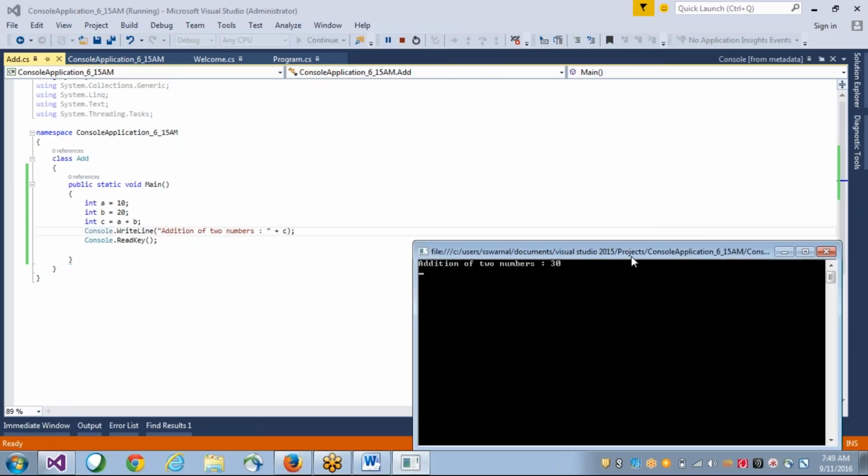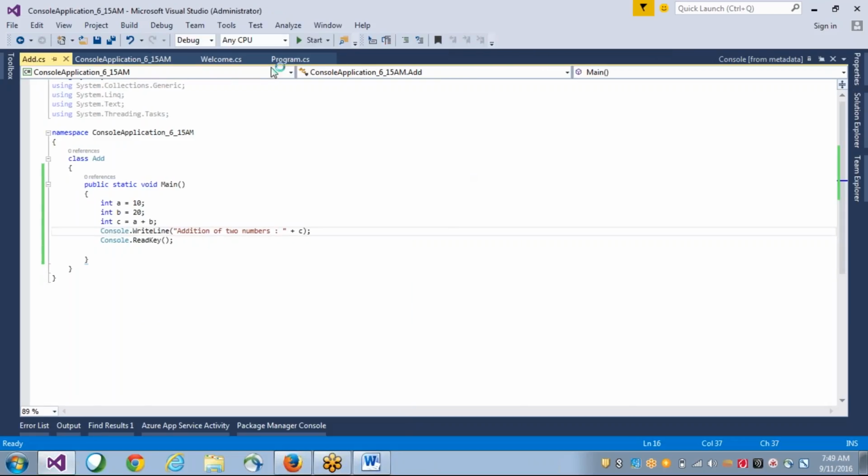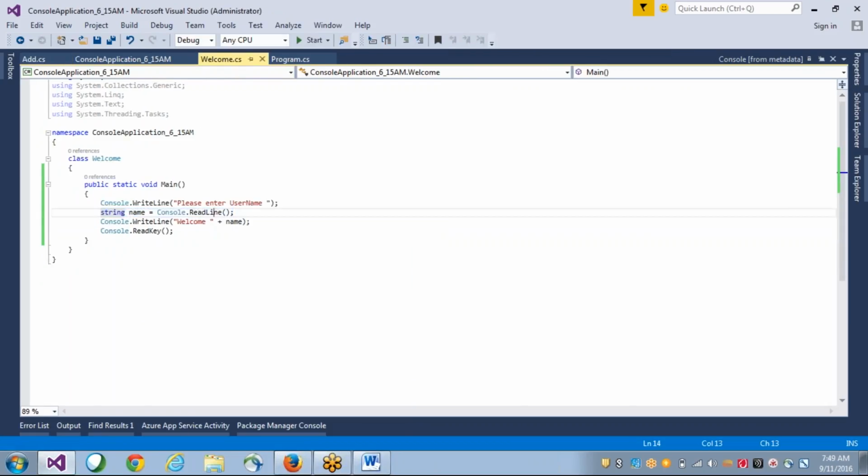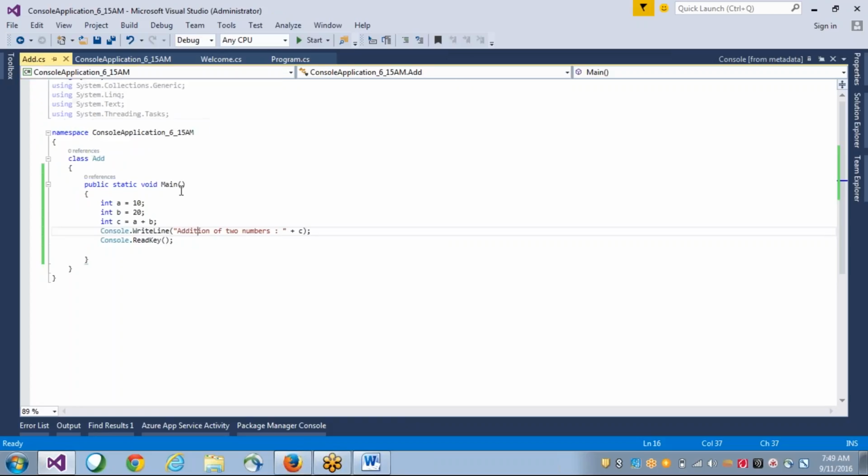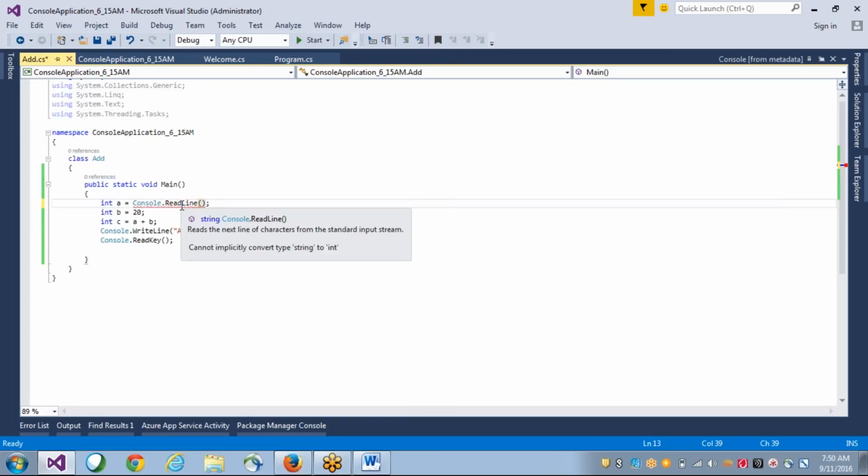But instead of reading static data like 10 and 20, I want to read this data dynamically through keyboard. How we can do that? We know, in welcome we used ReadLine. But here the issue is, Console.ReadLine by default returns string data type.